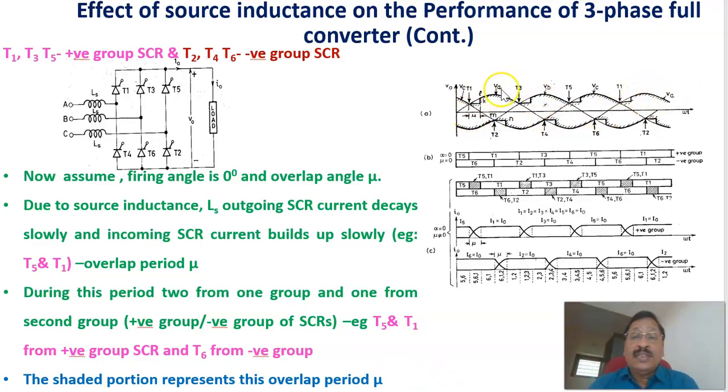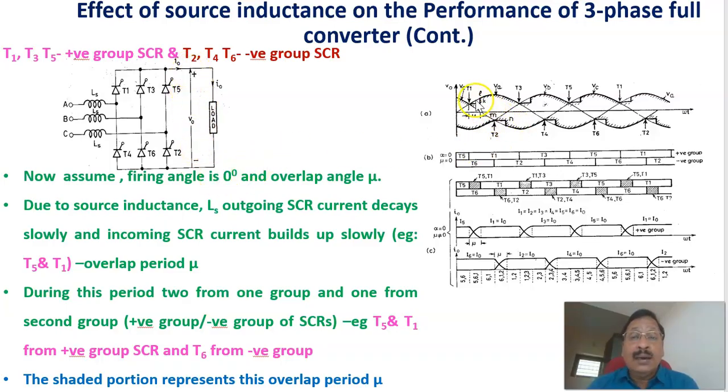These are the phase voltages VA, VB, VC, and the output voltage, that is the voltage at this point as well as the voltage at this point. The difference of those voltages is the output voltage. If you see the voltage at the positive terminal, it is marked like this, and the voltage at the lower point is this. The difference between them is the voltage coming across the load.